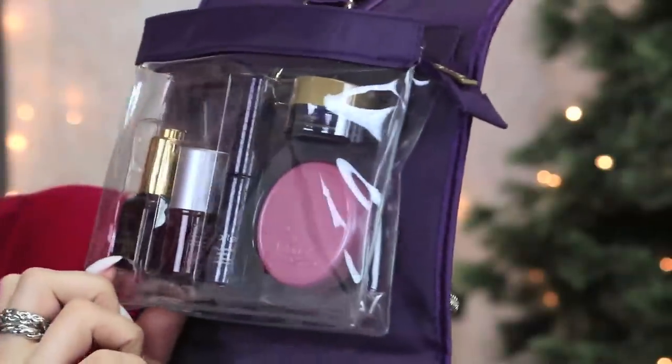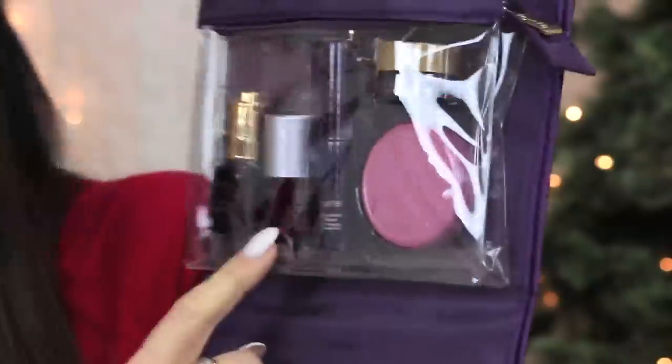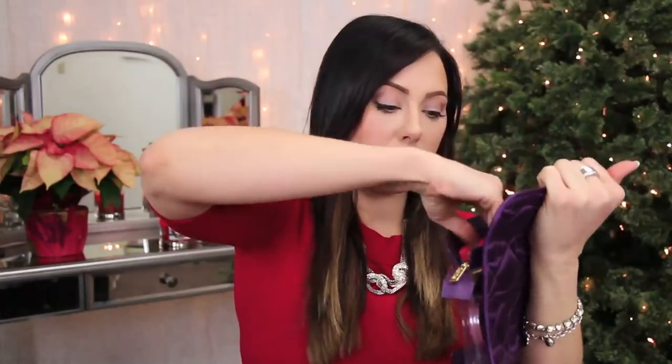On the top part here, it has a set of sample size. I'll just show you. There's oil, which you can use for the ends of your hair, your skin. The cheek stain and flush. Let me pull it out so I can show you the swatch of that. I'm not a huge cheek stain fan, but that's just me. I know a lot of women who are. This is a great product. Even though I don't personally wear it, I still think it's a good thing to have.